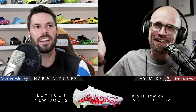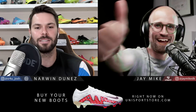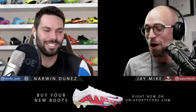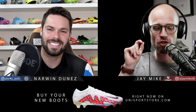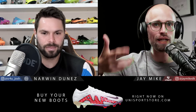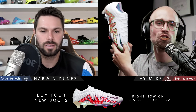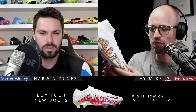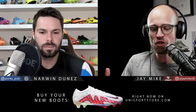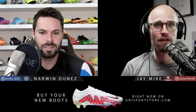I totally believe Nike did all of that, but the story of 'we designed this upper to have structure where you need it most and flexibility where you don't' — we've heard that before. Every modern football boot launch says that. But to be fair to them, the lockdown in the new Superfly 9 does seem more effective than in the Superfly 8. And that's impressive because the upper is stupidly soft straight out of the box. When you're playing and your feet have warmed up, the upper is stupidly soft and pliable — it feels so good. Someone said Nike should bring back the Teijin uppers. No, they shouldn't — this is way better. It's thinner, super supportive, and the fit in these is unreal because of how soft that upper is.